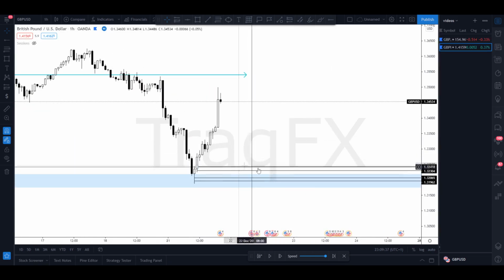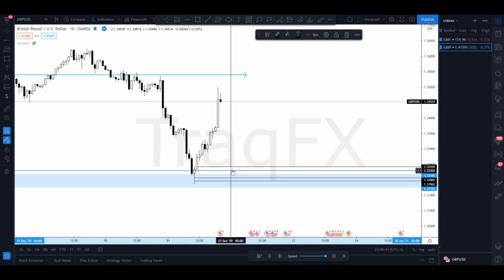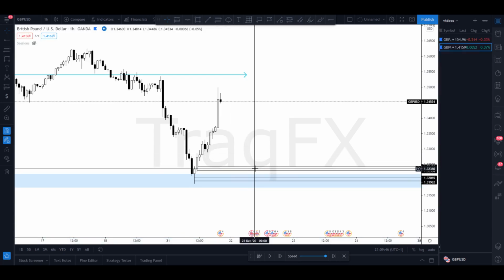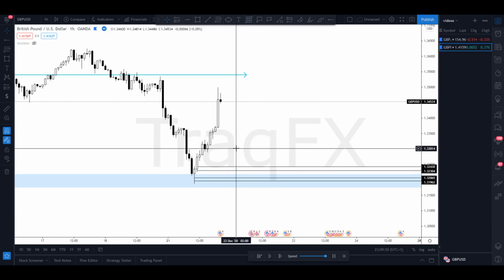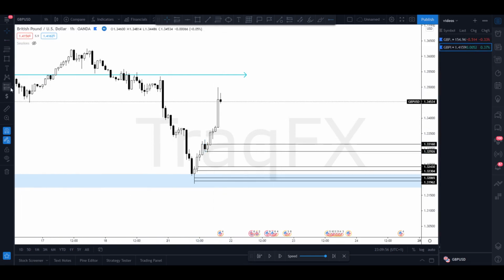But because you have three positions, this is where you can split your risk. So you can risk 0.5 on this one, 0.5 on this one, and 0.5 on this one. That way you're only risking 1.5. And if you're willing to risk more, risk 1% on each position. That's still 3%, which is not bad. It's still manageable. So at this point, I would set limits at this area of interest right here.